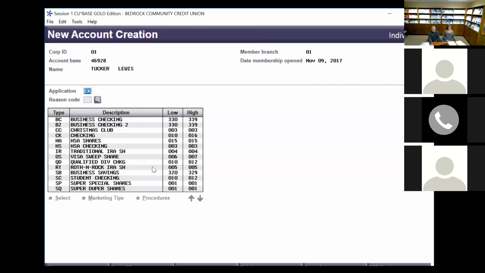Okay. So now that we created our checking, it'll bring us back to this new account creation if we wanted to add other suffixes. What we are going to do, however, is demonstrate opening a certificate. Now this is done a little bit differently than the checking account we just did. So you have your regular shares, or excuse me, your sub shares, your checking, etc., money market. And down below you have open CD.